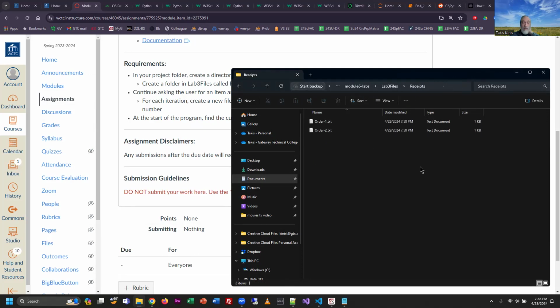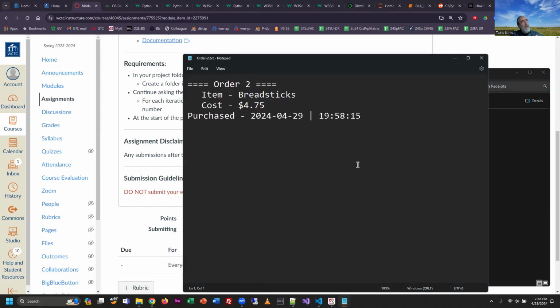And notice we do have order number 2. Well, this is kind of an interesting thought here because we're having discrete runs of the program. The program doesn't continue to run. It runs, it stops. But now it's intelligent enough to look into the folder, see the name of the order number, right? And go, oh, your next one is 3. Pretty cool, right? Pretty simple, but pretty cool. All right. That is the entirety of the lab.